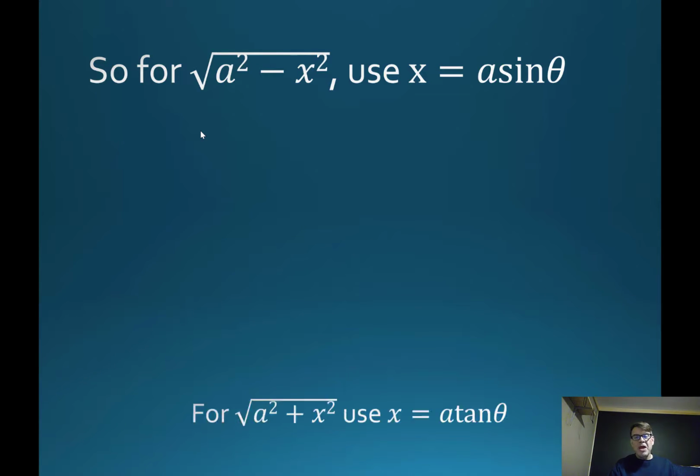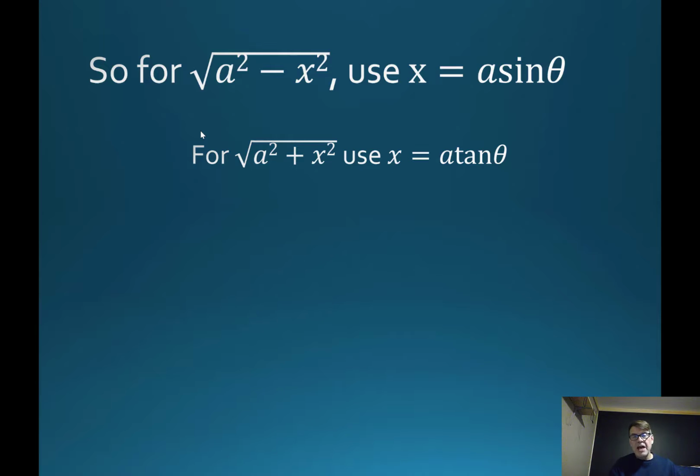All right, so if you see a squared plus x squared, again, it doesn't have to be in this order, but if you see a square root of that, then the substitution you're going to do is a tangent of theta. I'm doing 3 videos. The first video is about substituting in a sine of theta. It's already done in this form. This is the second video, when you have this particular form, and then you're going to substitute in a tangent of theta.